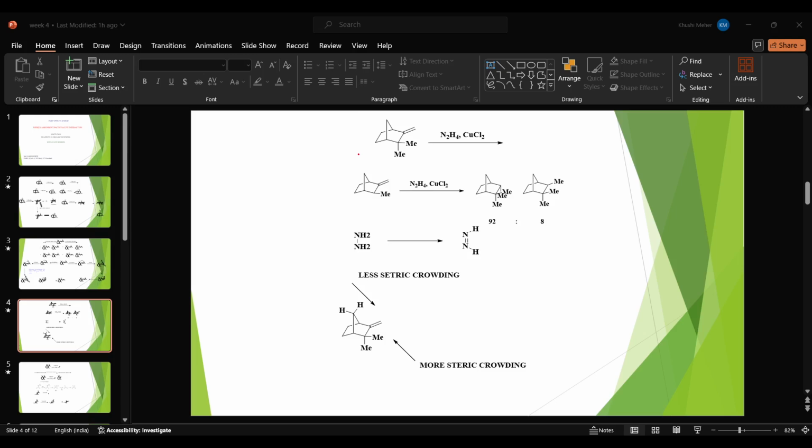Whatever the corresponding silane, in the presence of a Lewis acid or acid, it will convert to the corresponding silane. The mechanism, right now I don't have it, but you'll say generally what will happen.